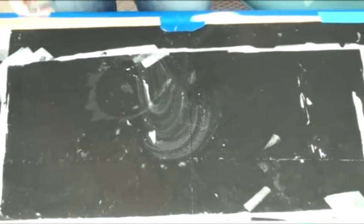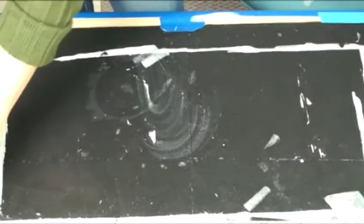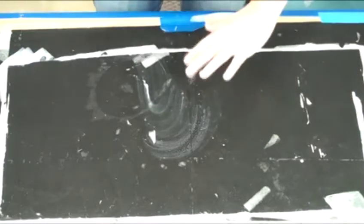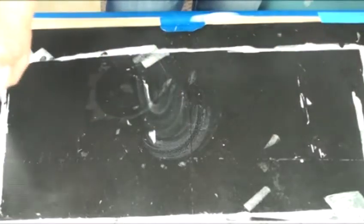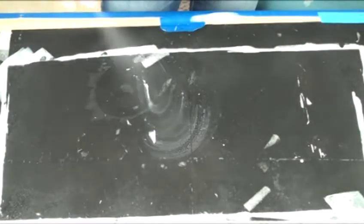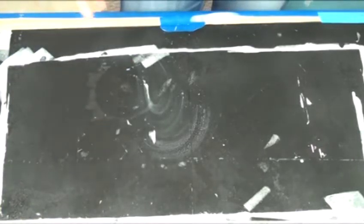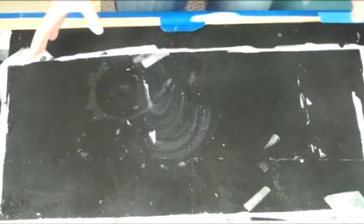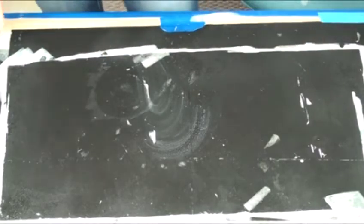Okay, the thing I love best about these black non-stick mats is the paint will just come right off of these. And the other thing that I love is that when I know it's clean, I know that I'm on a very clean surface and I'm not going to end up with a whole bunch of goobers underneath my paint project. If you don't want a non-stick mat, using a towel on your work surface can be good, although on a flexible thing like a Roc Lon banner, if you had any give on your towel, which you would, then it won't do as good a job as you want it to for keeping the area clean.